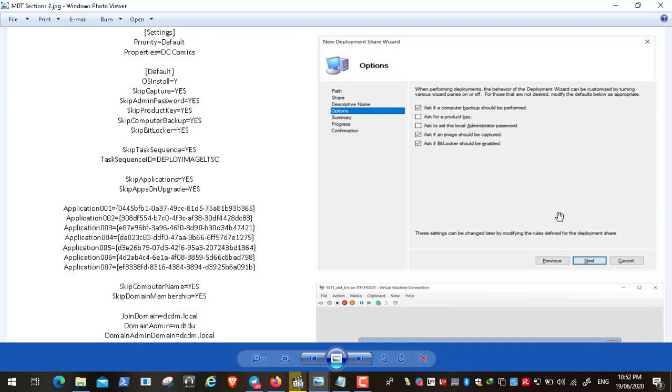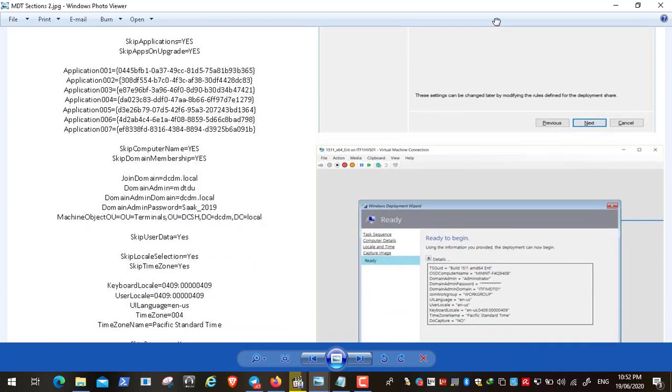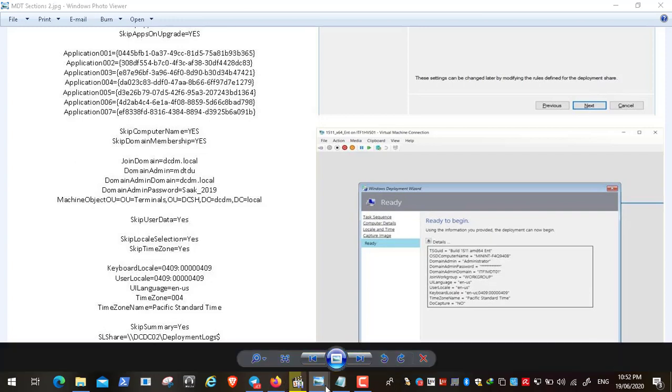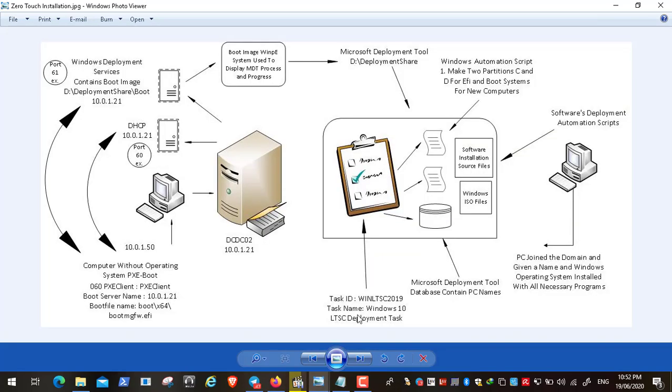Just a minute. It will take you to something like this, another window telling you which task list you need to implement. For example, here we can see that we have a task list. We named it before; it is named Win LTSC 2019.